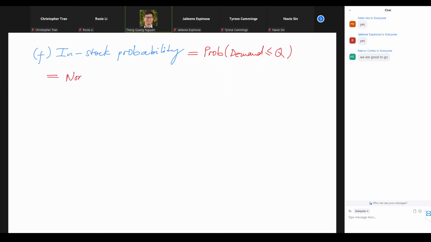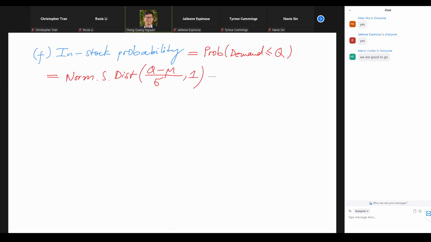So you would do NORM.S.DIST. By the way, we assume that the demand follows a normal distribution. That's why we have this equation. So we take Q minus mu. In this case, you're going to plug in Q star minus mu divided by sigma, right? So this is called the Z ratio or the Z value, right? And then comma 1. So that's the generic equation. You put in the Q star, put in the mu, put in the sigma, right? And then comma 1, and then you should have the following.